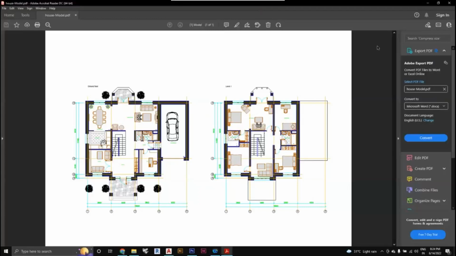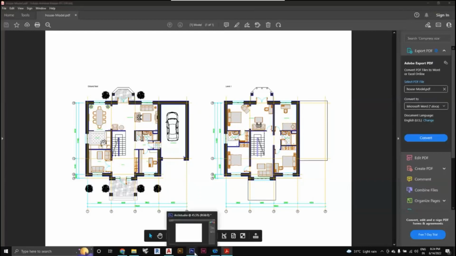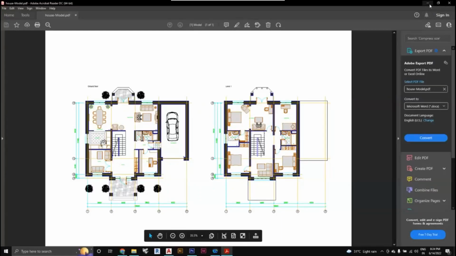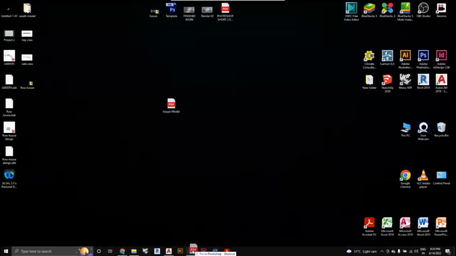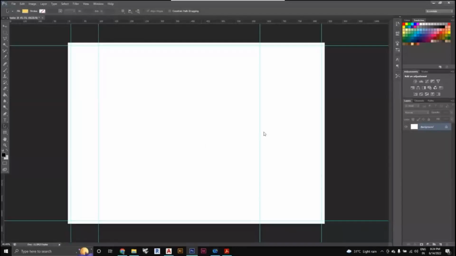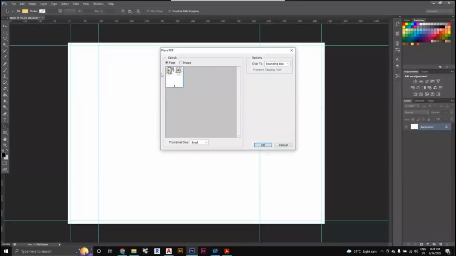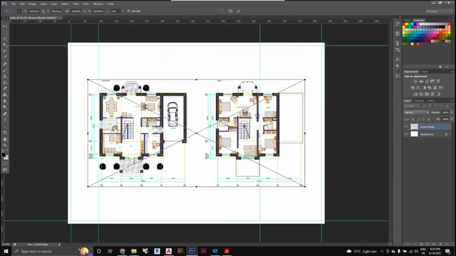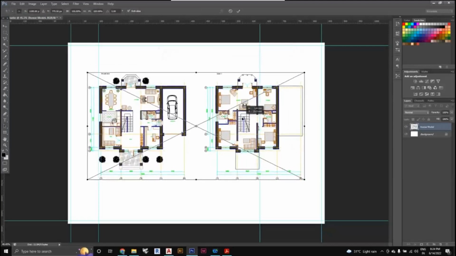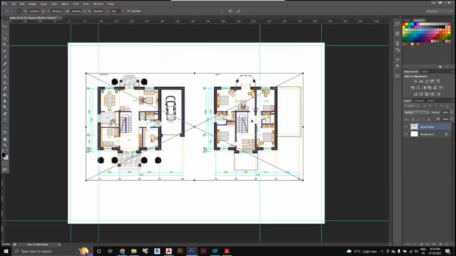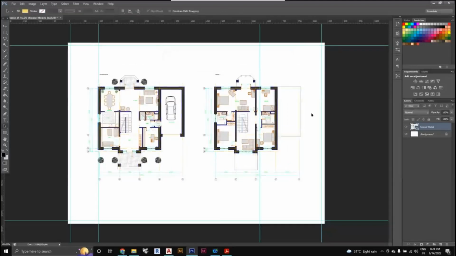Fine. Any doubts? No doubts? Okay. Then I'll just import this into my Photoshop. How to do that? It is really simple. Nothing much to do. Just take this, drag and drop. Got it? You can see that this will showcase like this. Give OK. You see it basically came up. The file came up, and press enter.